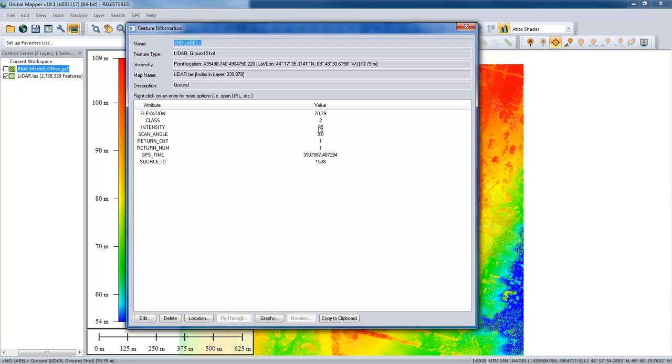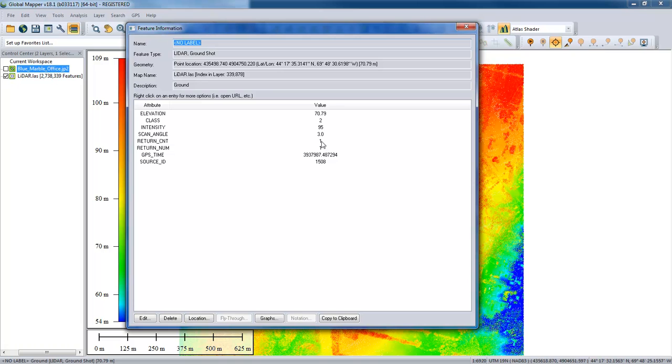Now we're going to get into a little bit more of these advanced variables when we go into some of the future LiDAR processing webcasts, but intensity gives us an idea as to the nature of the surface that particular laser reflection was derived from. The scan angle, if you want to determine the angle from the aircraft to the point at which that particular laser pulse hit the ground, you can filter by these values. You can query by these values if necessary.